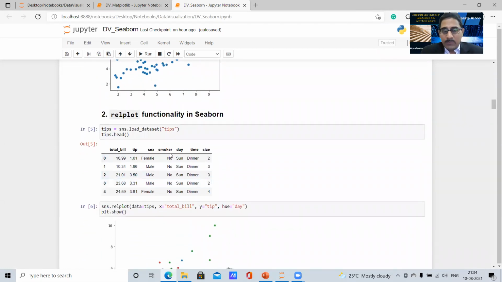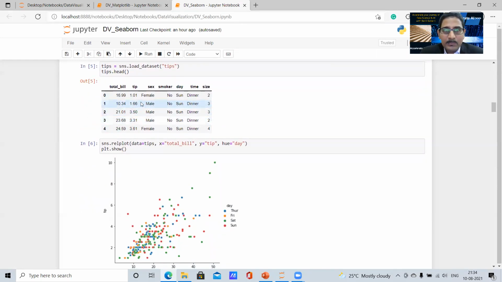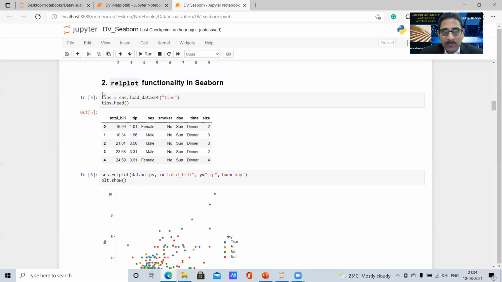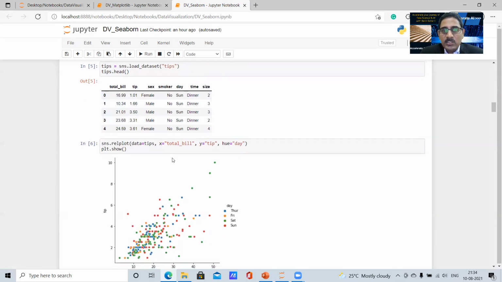Then we can look at the relplot functionality. We are using the tips data set here with total bill, tip, sex, smoker, day, time, size, all of these mentioned here. Now, if you want to use sns.relplot and data equal to your data frame name, which is tips, you mention the total bill on the x-axis and tip on the y-axis.